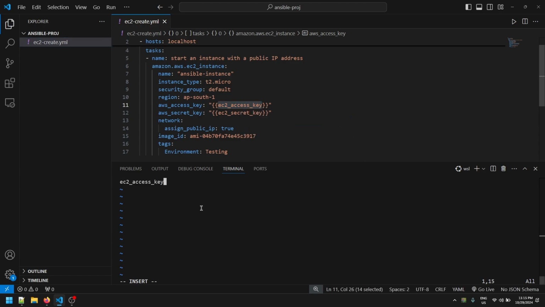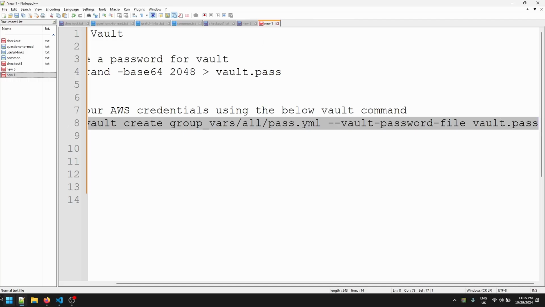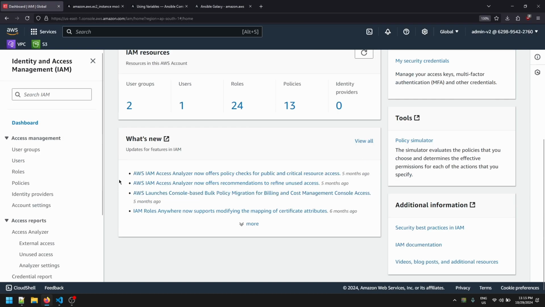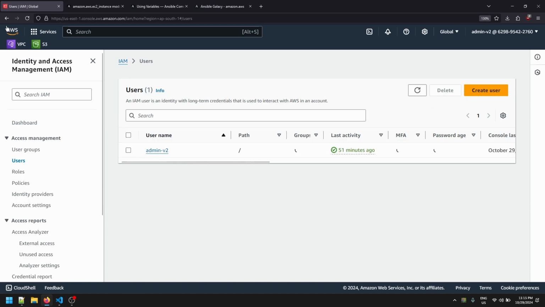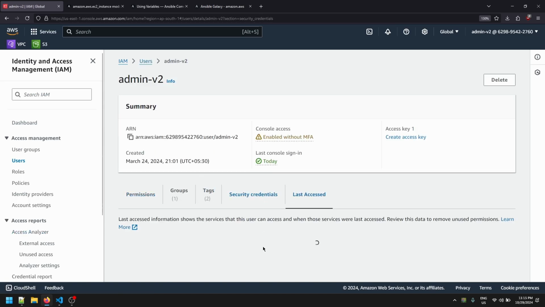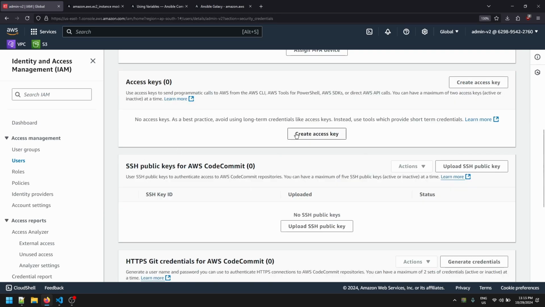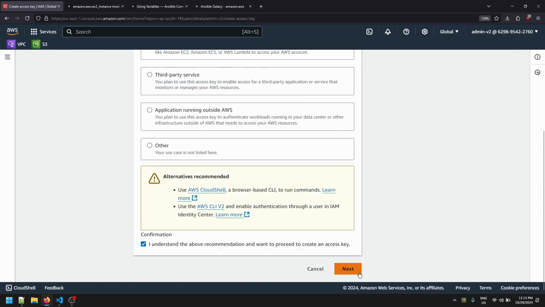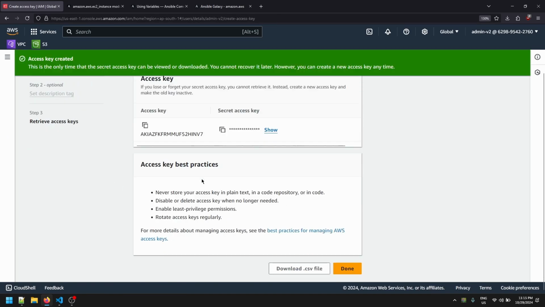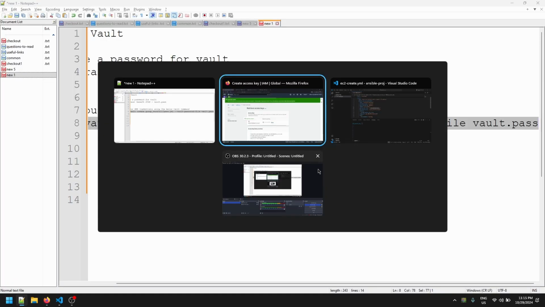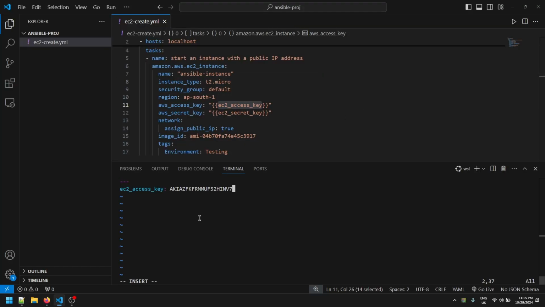This is also a YAML file, so I provide the indentation, the ansible access key. I need to generate the access key from the IAM section of AWS. Go to security credentials, create access key, command line interface. We need to use this access key and secret access key.